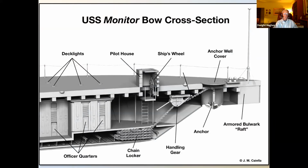Despite the rush, Ericsson did not scrimp on furnishings and gadgets. The officers' closet-sized staterooms were appointed in Victorian opulence, which Ericsson paid for out of his own purse. The crewmen slept in hammocks on a more utilitarian berth deck. Six-inch round glass windows, or deck lights, set in the deck overhead, supplemented by oil lamps, provided meager illumination.